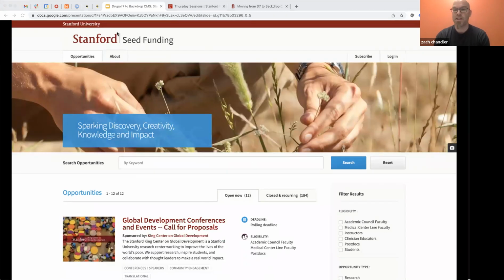a sister project, Stanford Seed Funding. So Solo is for student learning opportunities, and Seed Funding is for researchers and research teams. So some of the large accelerators that are happening now from the presidential vision for long-range plans actually happen here. So we're really pleased with how these platforms are performing. They've grown immensely over the years, and they acquired a very significant footprint of custom code on top of Drupal 7, that was the problem that we were facing in our decision-making for how to proceed.